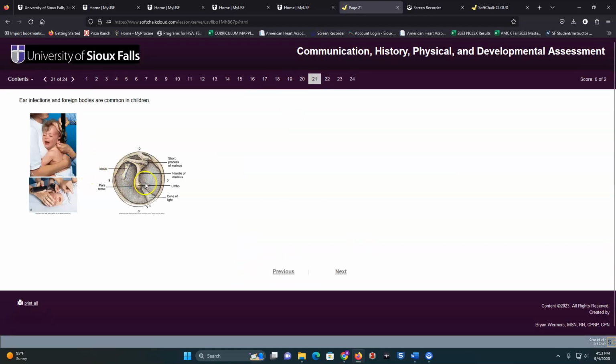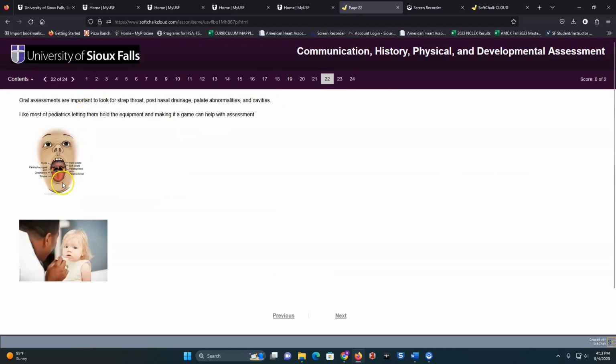Ears, I don't expect you to do otoscopic exams. If you do, make sure you put the scope up, and this is what you're looking for. You're trying to find all these landmarks. It's pearl gray in color. You've got your cone of light coming off along the jawline. But most pediatric nurses do not do this. However, be aware that ear infections are very common at this age, as well as foreign bodies, and you might see a variety of different things in that ear canal.